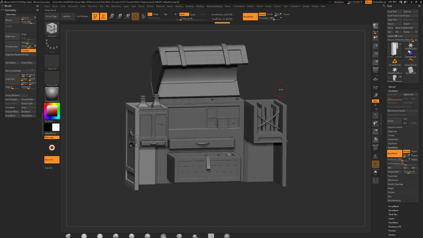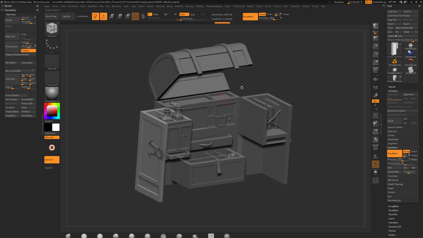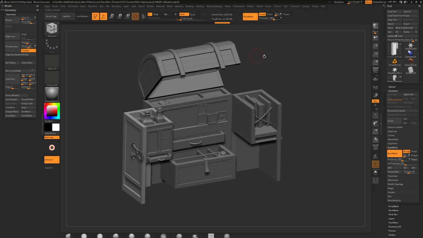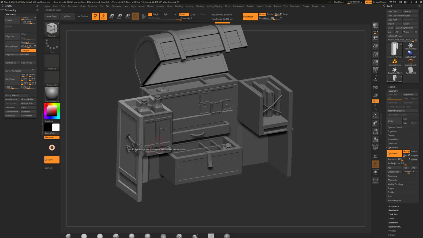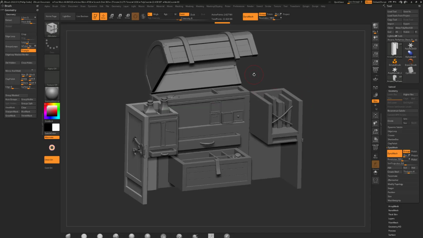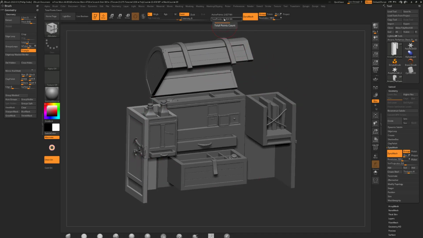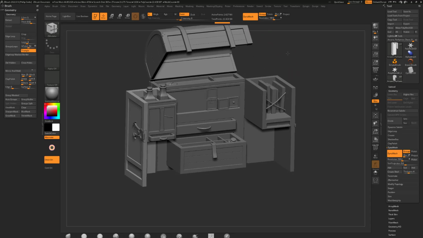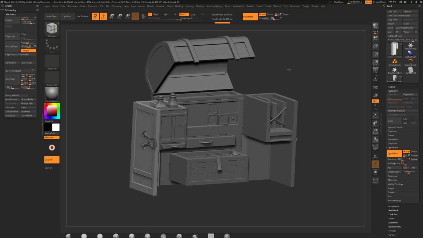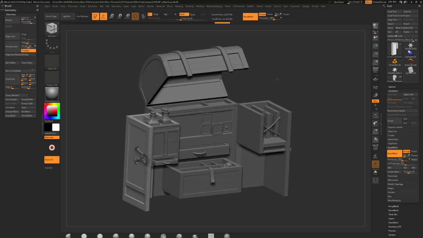Okay, so I went ahead and got mostly everything up to a nice subdivision and a nice Dynamesh. There's probably going to be a few things that I didn't get that I'll get along the way. Now some of you might have questions as to whether you should Dynamesh everything all at the start. Everything is at 22.5 million, which is not too bad depending on your machine, but I can tell there is some slight chugginess with this, so you definitely don't have to do all of the Dynameshing at the start.